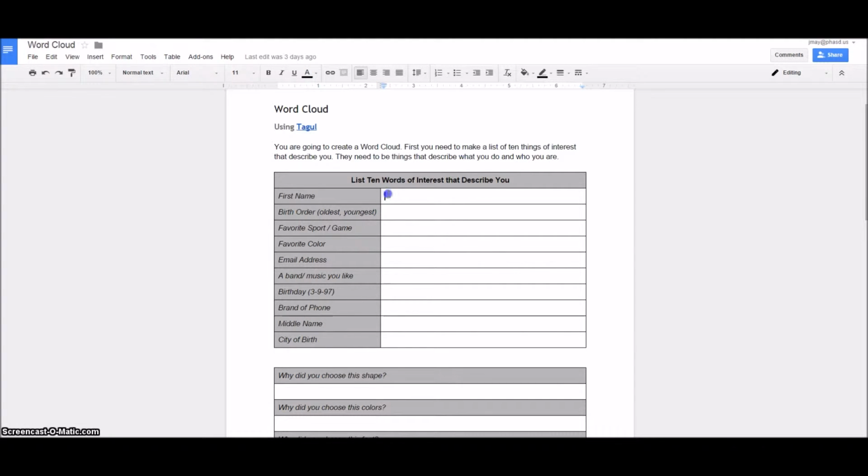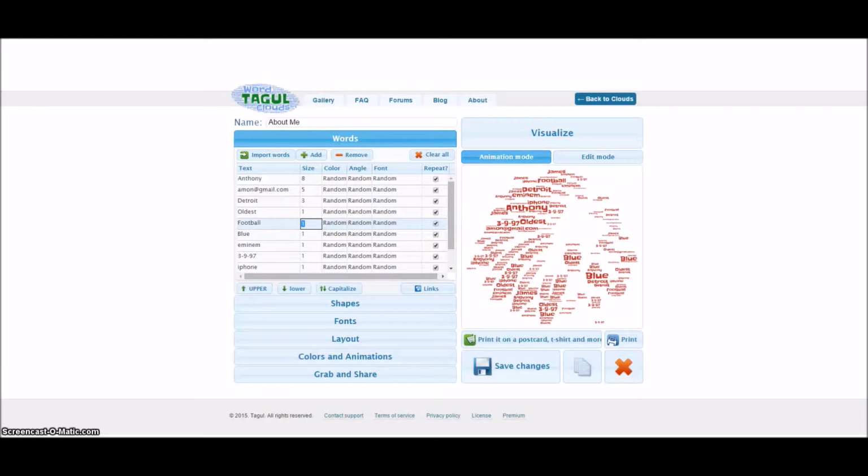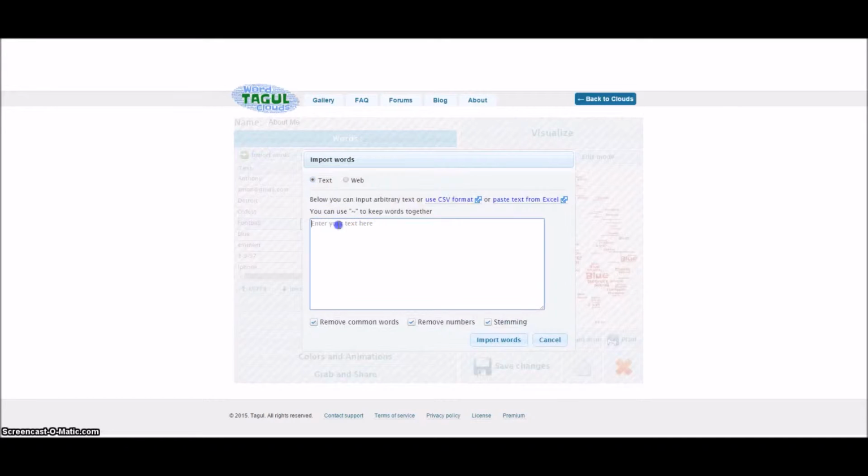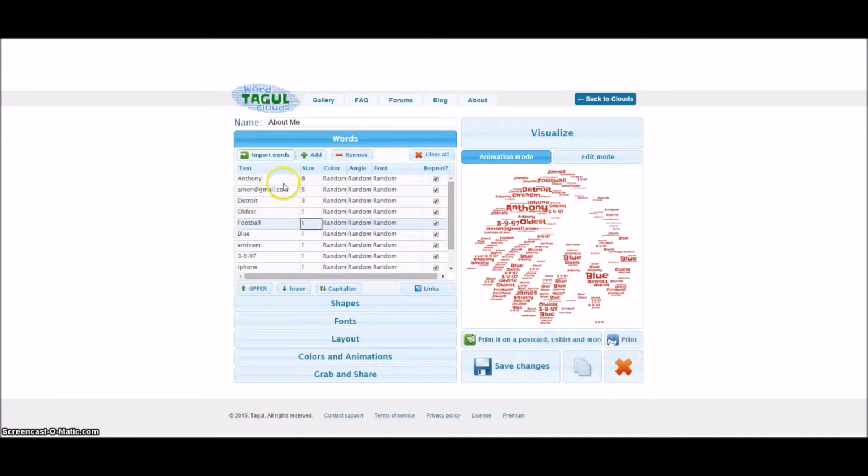Once they put their answers in here, they can simply highlight the answers, copy with Control C, and then come over here and hit import the words, and they can Control V, just import the text, and it would paste everything in. Or you can paste in from these formats. It would just paste everything in and import the words, and that's how this happened right here. So that's quite easy. They'd give that name.